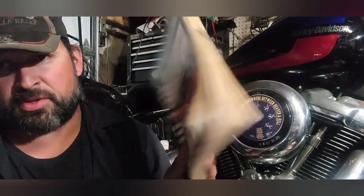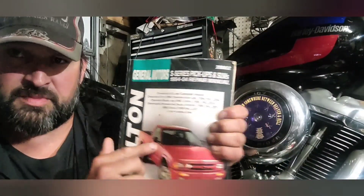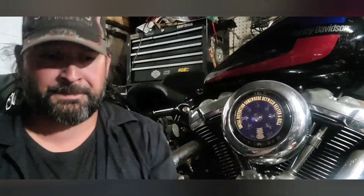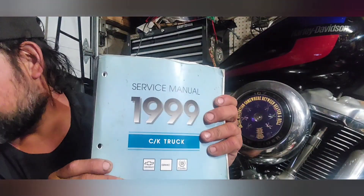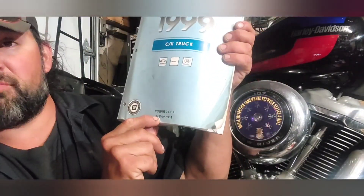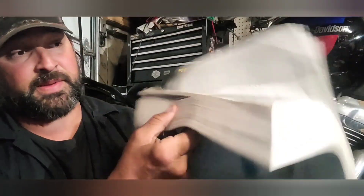The other reason for DIY — my recommendation — is everybody has their Chilton's or their Haynes. Look how thin this is. It covers a lot of vehicles, admittedly, but sometimes it's very vague. My biggest recommendation is honestly go straight to the source. Yes, this is actually covered in that Chilton, but this is volume three or four — so there's three more books, and one of them is even bigger than this. This covers everything.